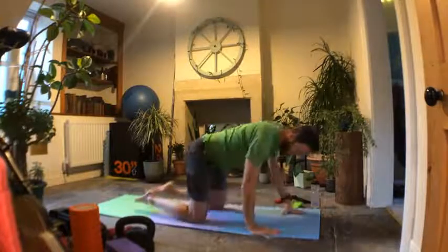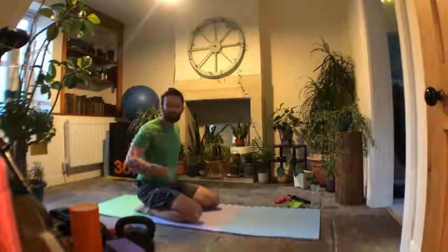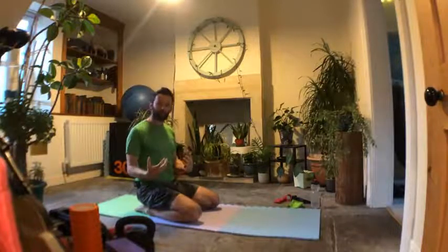But let's start. I'm going to go through 4 exercises. I'm only going to show you a few reps of each, just so you get the feel for how they work. And then I'm going to talk you through how you can do them at home in terms of sets and repetitions and how often per week. But let's start with that first one. Like I said, if your muscles aren't functioning properly, going into squats and jumps and step-ups and lunges, it just ain't going to work for you because the other muscles are going to take over and you're never going to get that development that you want.